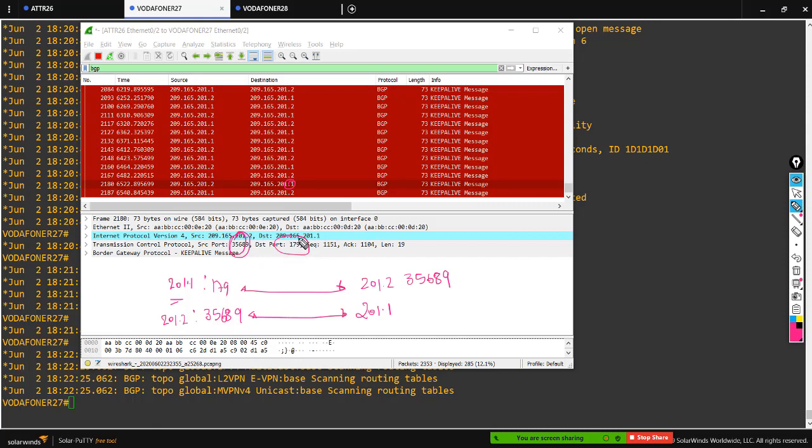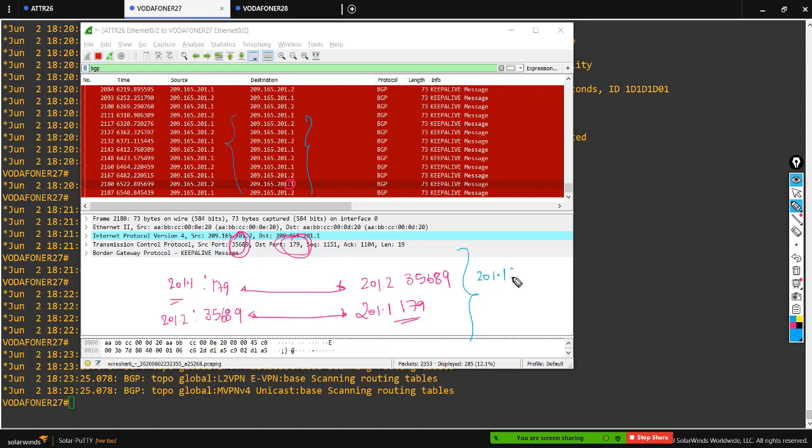The destination says 179, right? So what do we understand? You see it has a universal port tagging. I can summarize: 201.1 always has port number 179. Over here you had 179, and in the second packet also you had similar behavior.